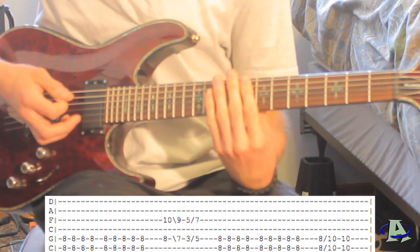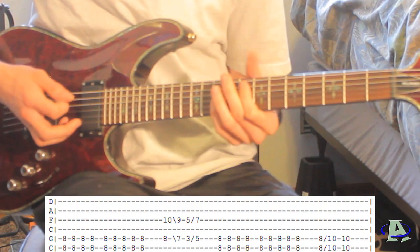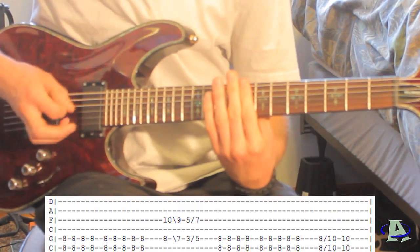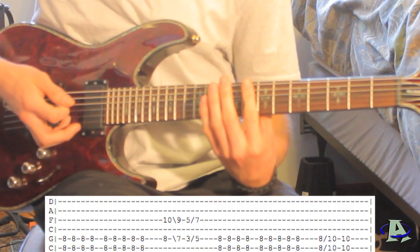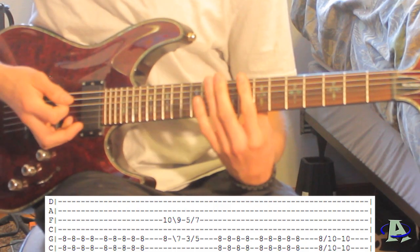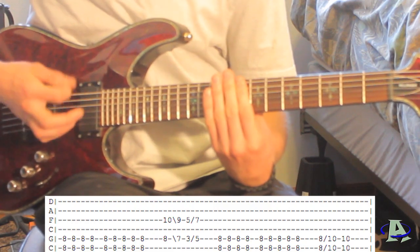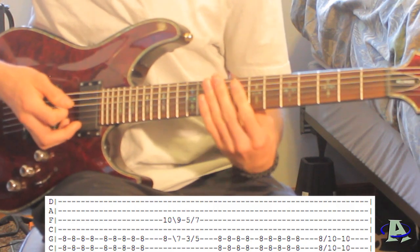Right after that, you do the first octave chord pattern again, where it goes 8, 7, 3, 5. Then you do the palm muting on 8 again. And right here, instead of octave chords, you're going to go 8, 10, just barred across the top 3 strings. You strum 8 once, and then you strum 10 twice. So that second part would go. And then it repeats. So the whole thing together goes like this.